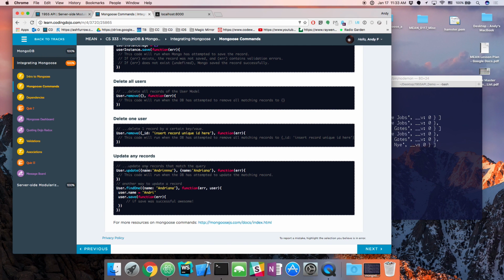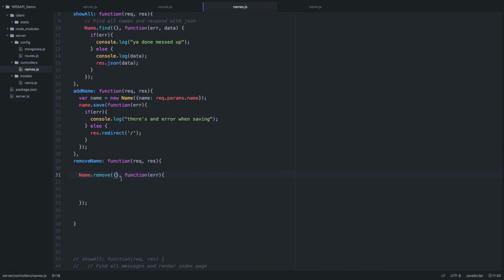So look at that. Name. That is the property. And the thing that we want to put in here is, what is it? Name. So we're going to search our database for this entry, and we're going to remove it.